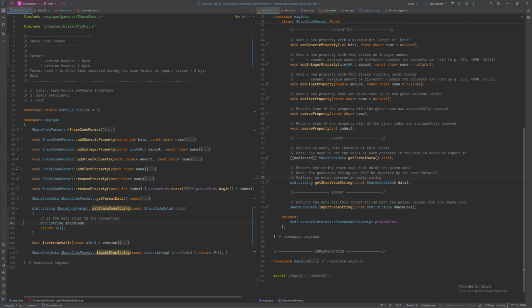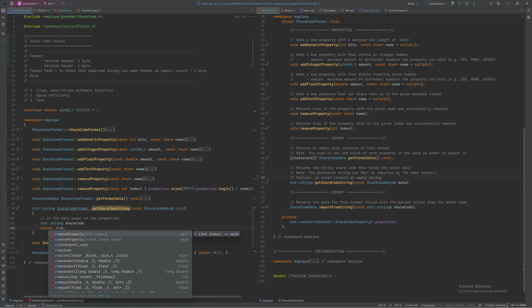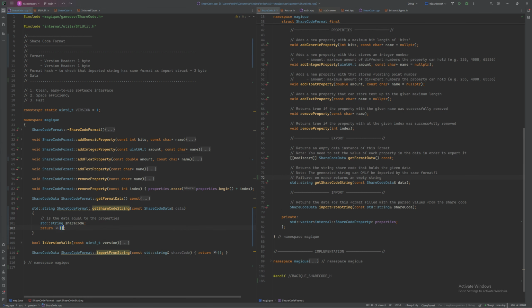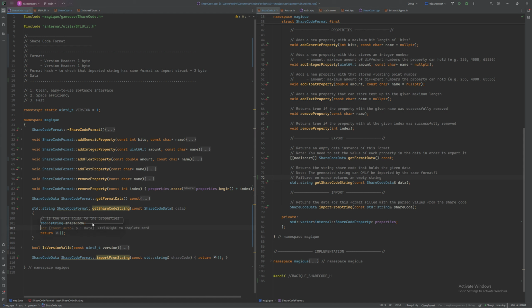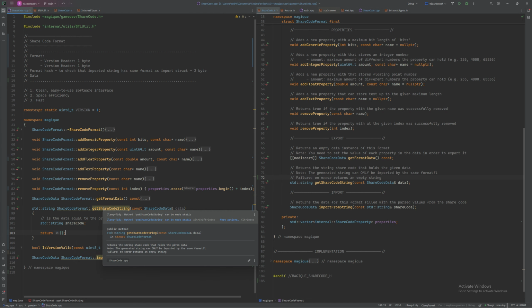Right. Yeah, and the empty string doesn't allocate, right? Return. I guess I can actually leave it empty because here we're gonna reserve the string.